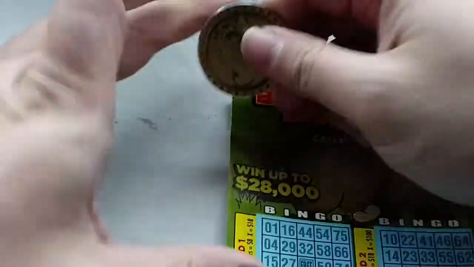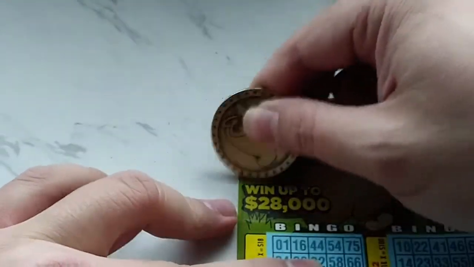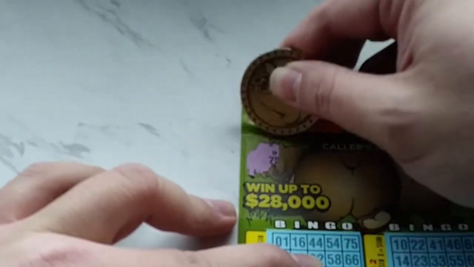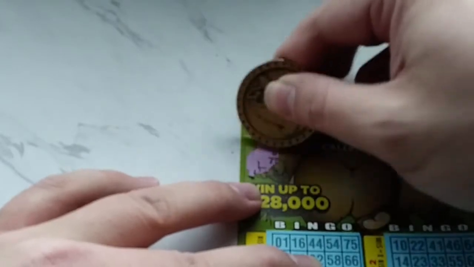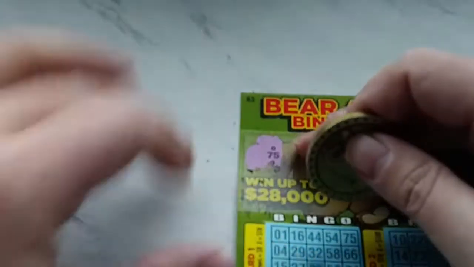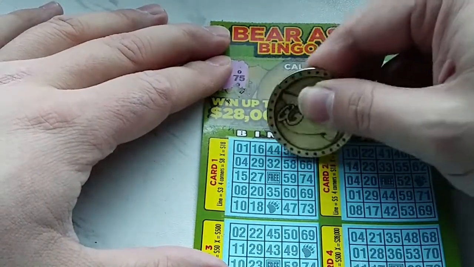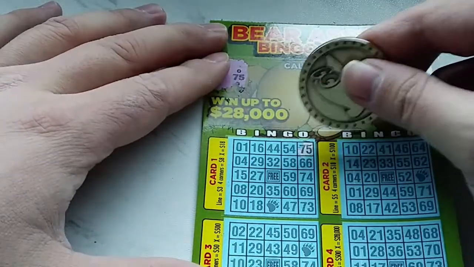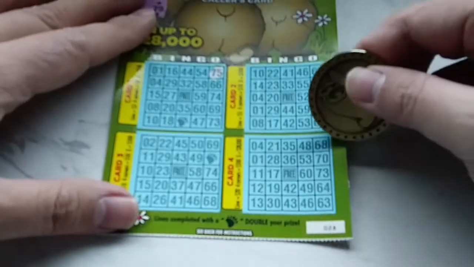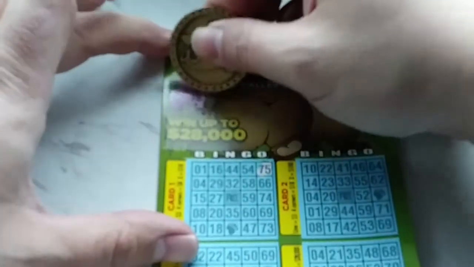All right, so let's start with the caller's card and see what we get. Here we go, folks. I'm going to scratch everything up if we can. Let's see what we got here. Okay, we have O75. So there's a 75 right there, right off the bat. That's a good play. Any more 75? Not there. Nothing there. Nothing there. And nothing there. Okay, so that was only one 75.